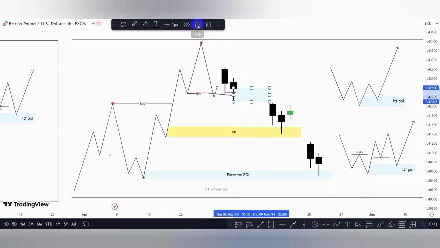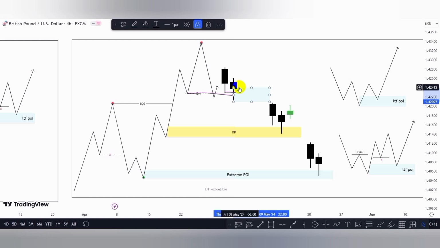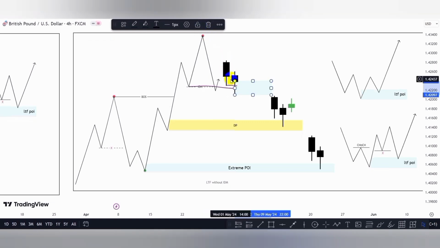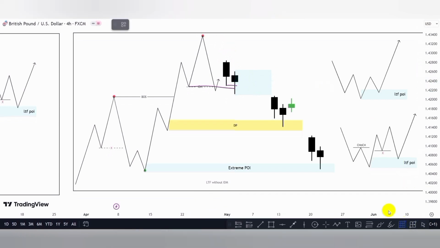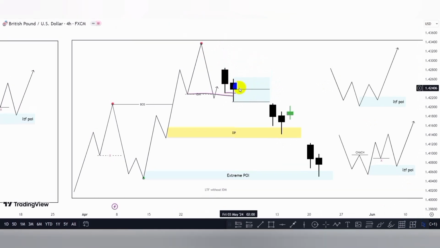So this is in the condition where we do not wait for price to create a bullish candle to the upside that sweeps the high of this candle. This is actually a risky trade setup. But if you understand what you're looking for in the market, then you can possibly execute using this single candlestick order block also. So we can consider the wick of this candlestick, or we consider the entire candlestick as our point of interest.